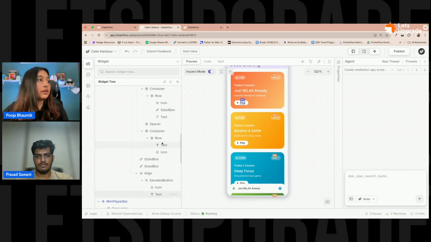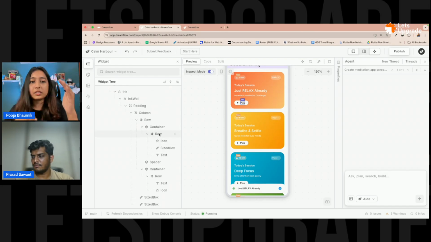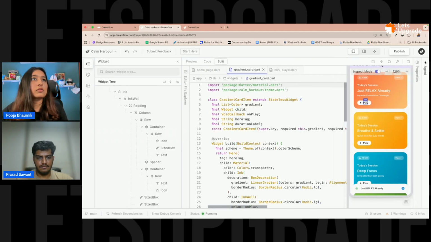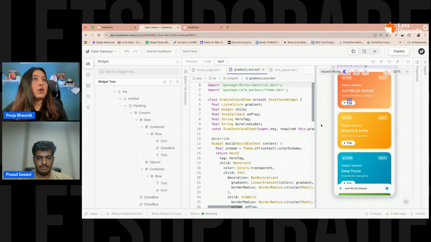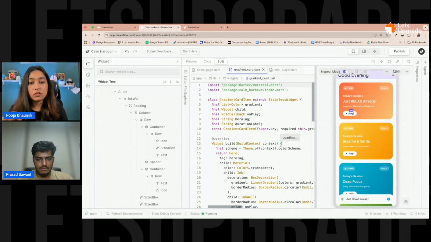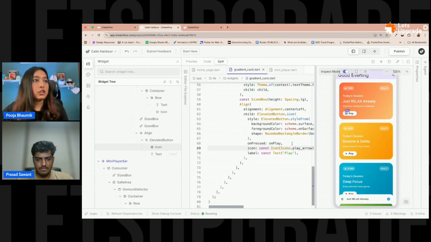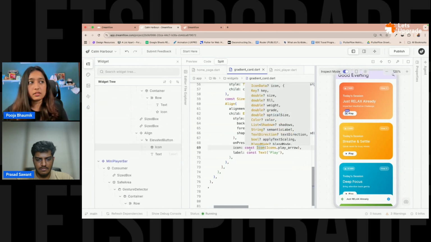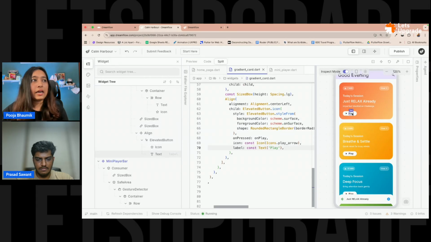Now, this is great to know from a visual representation of your UI. But if you are someone who has coding experience and you want to change something in code, right? You also have this split view. I'm going to close this. So, this is the split view, which shows you the code for this screen as well. So now when I click on this icon button, it shows me where in the code this icon button is. If I have this play and I'm like, okay, I want to say play music, okay, and I save the file.